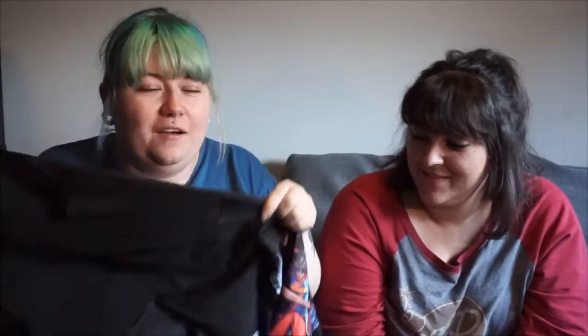Woo! Smells a little bit like a new t-shirt, but it's all good. Do they do dresses in other loot crates? No, they've done leggings, like in their Level Up for girls, and they were galaxy leggings. I was like, oh, why didn't I get that? But this is awesome. They should do more dresses. Although if I got it a bit earlier, I could have worn it when we had our heat wave. Just saying. Bit late now.